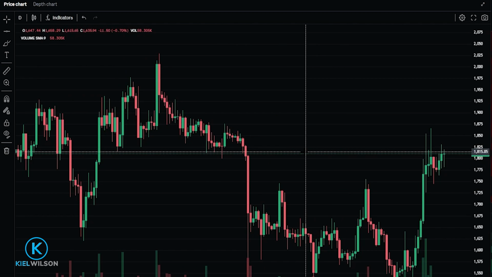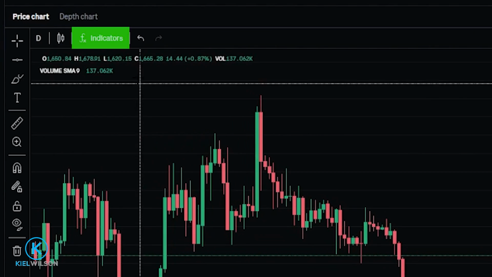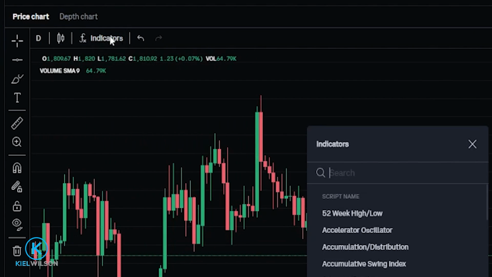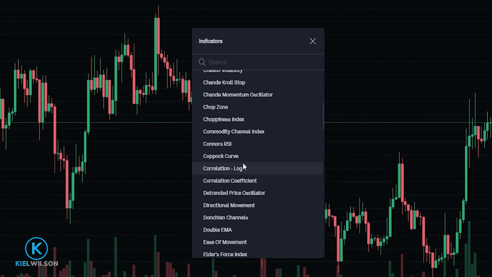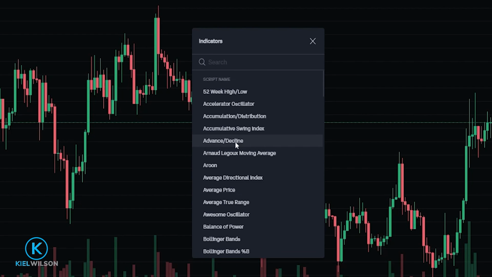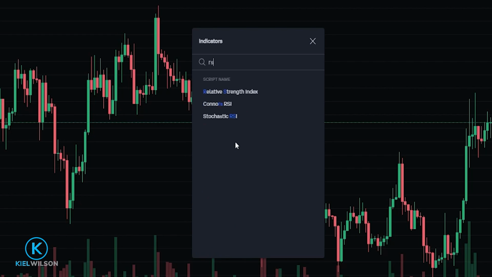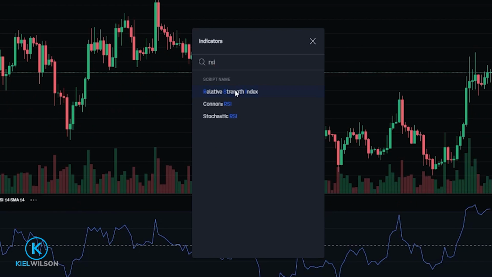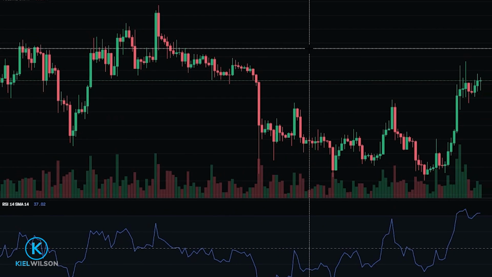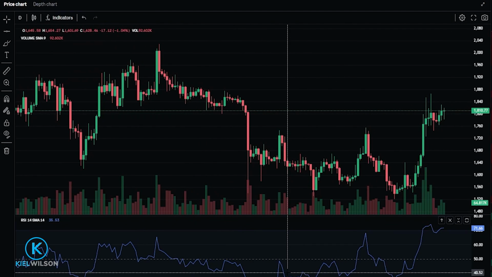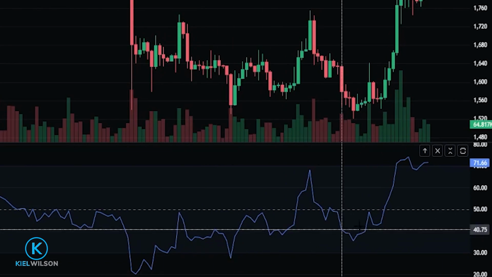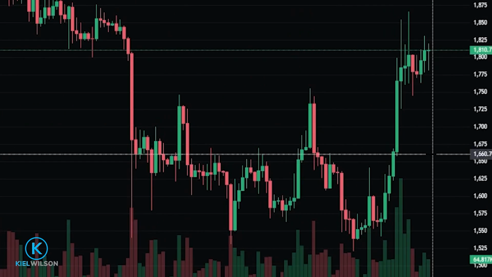If you'd like to add an indicator to your chart, you can come right up here to the indicators tab and give it a click. Then you'll get a little pop-up window where you can add an indicator to the chart by simply left-clicking on it. If there's a specific indicator that you're looking for, you can search for it in the search bar. So let's go ahead and do an RSI like so. And I'll go ahead and click here on the relative strength index. Now I'll close this out. And as you can see, I just added the relative strength index to the bottom of the chart. If I'd like to get rid of that, I'd come right over here and click on this little X.